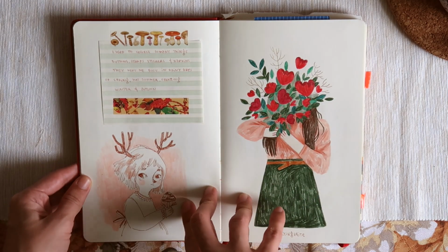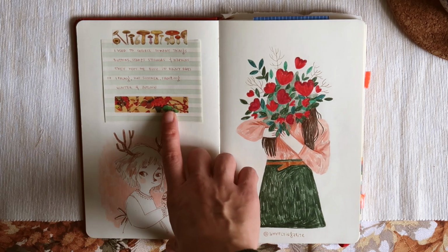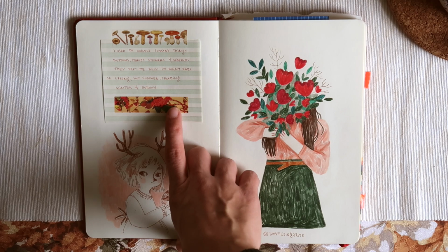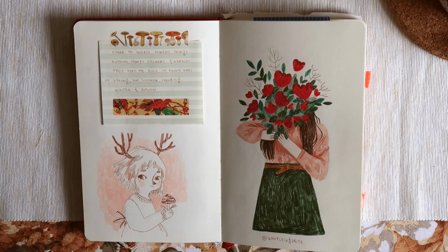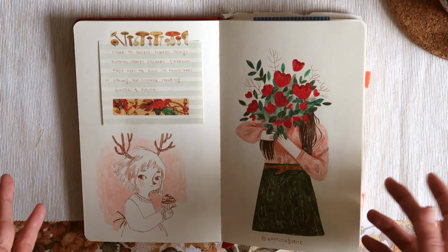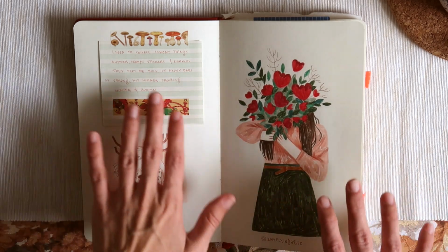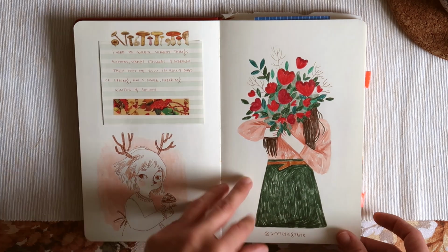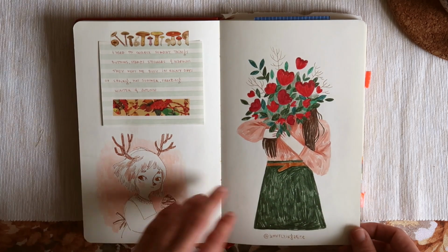I've continued doodling them, and this is a little, I don't want to say poem because I'm really not into poems or poetry and I can't write them very well, but I was thinking of making some sort of zine about my collections. I used to hoard a lot of things as a child, and I had so many collections, like bottle caps and random magnets and thread spools and stickers and all kinds of stuff like that. I would never use them. I would just hoard them and collect them in little piles and little boxes, and this was about that. But I never ended up making any other verses other than this one, or any other text. I didn't write anything else.